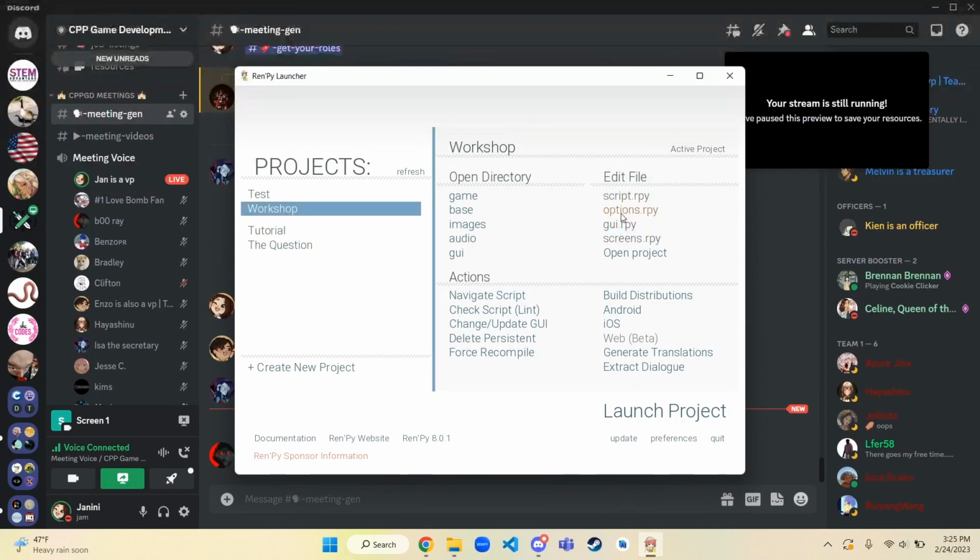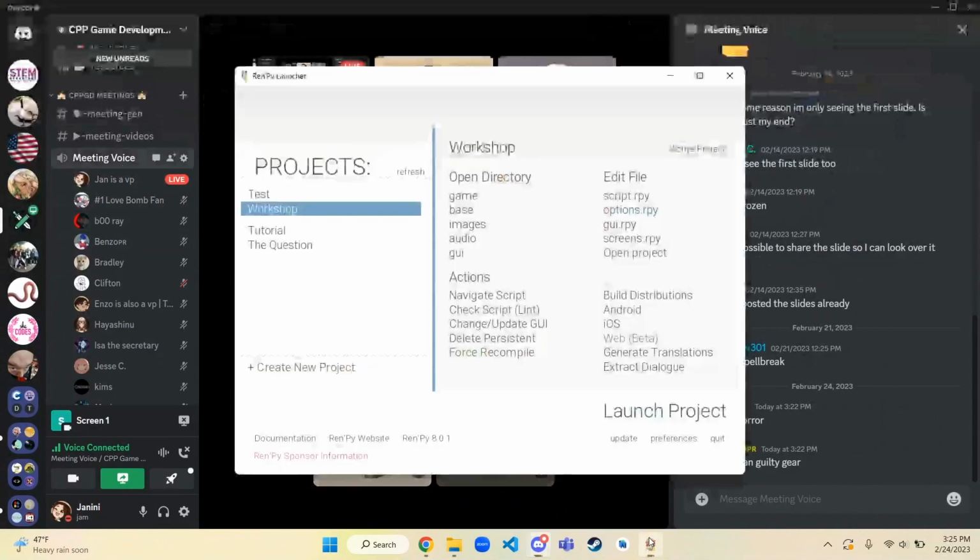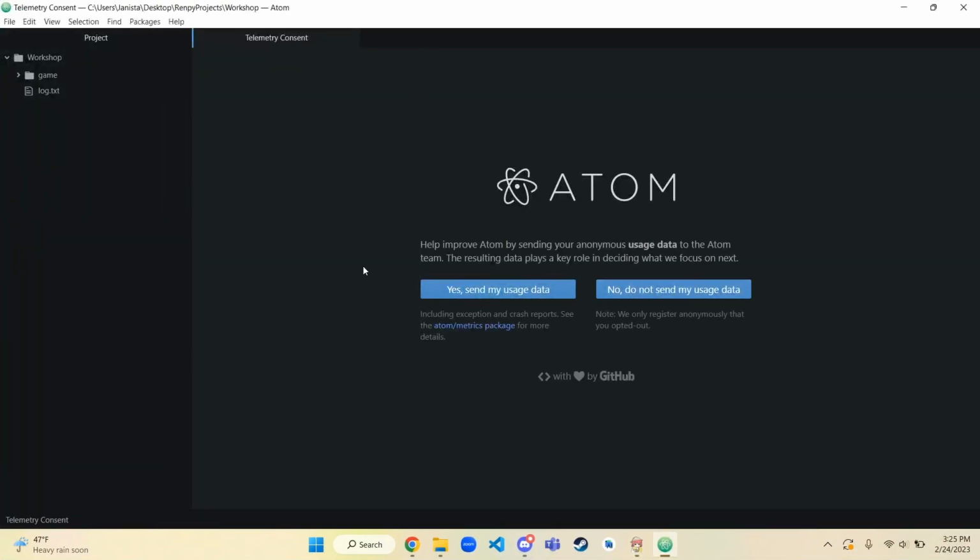And as you can see, you can open files here. You can open your files right here, your project, your directories. I think around here, when you open your project, this is where it'll ask for your text editor if you guys haven't set it already. Like I said, Atom is just fine. That's what mine is set to. So I'll click Open Project.